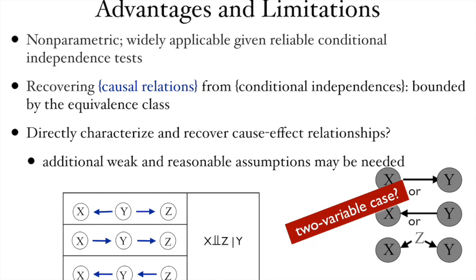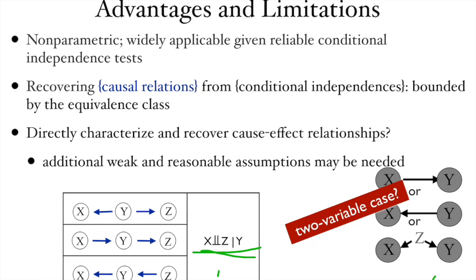Why? Because different causal structures can correspond to the same set of independence relations, as you can see from here. If you have this conditional independence relation between the variables, then you cannot distinguish between the three possible solutions. All of them will give you the same set of independence relations, right? Why? It's because here we only make use of conditional independence relations. There's some information lost in the procedure, okay? Because usually when we say X causes Y, there's a process, there's a mechanism for X to influence Y. Now we don't make use of any information of the mechanism at all, right?